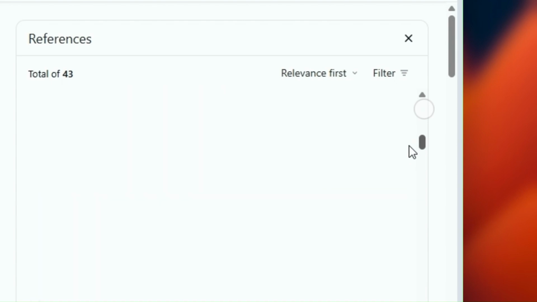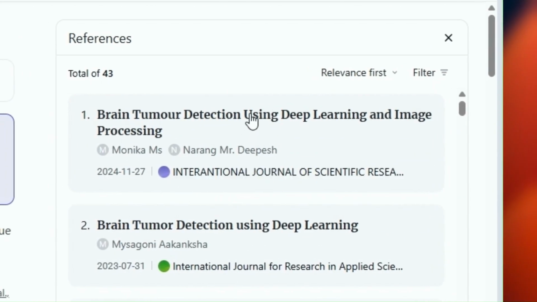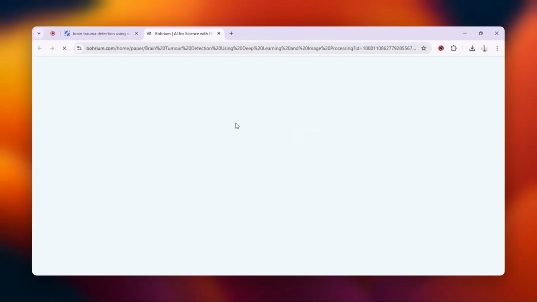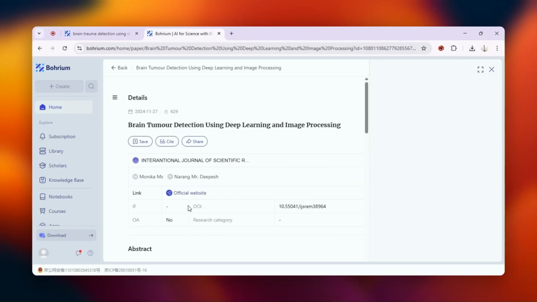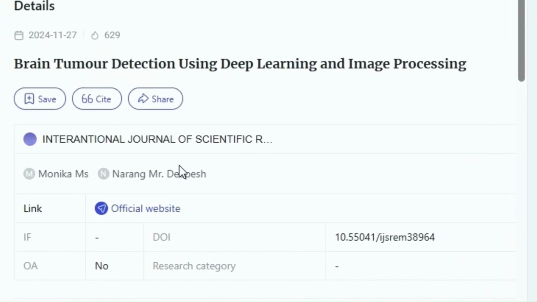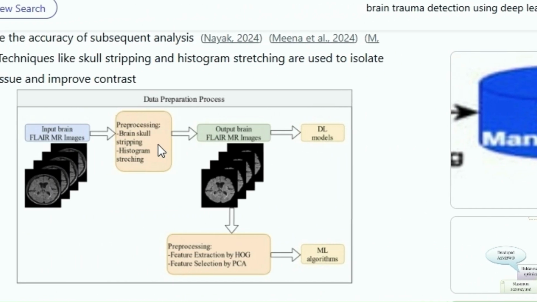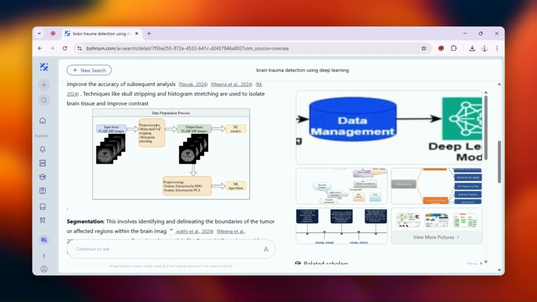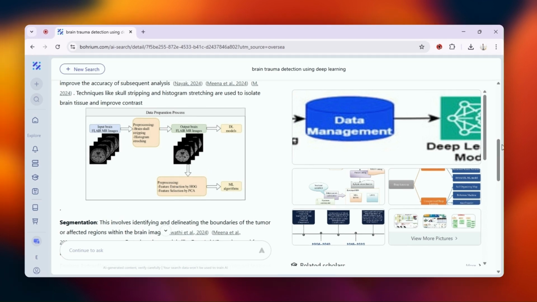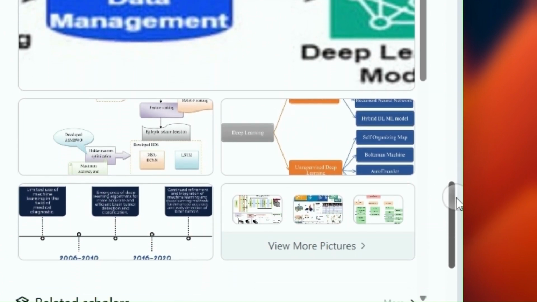You can click on any reference and instantly see the details of that specific paper. Who wrote it, where it was published, maybe even read the summary. And sometimes, like here, it even pulls in helpful diagrams or images right into the answer. How cool is that? Seriously? Getting clear answers with clickable proof and visuals, all for free? That's already amazing.